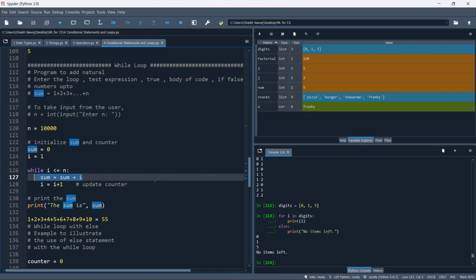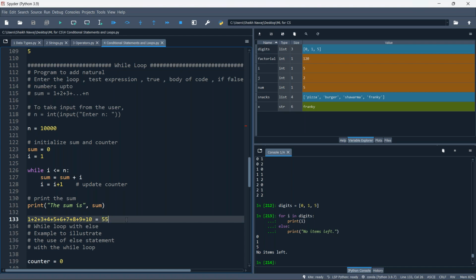Both are the same. Now the main thing is that if I wanted to find the first 10 natural numbers, which means the addition of 1 to 10, that is nothing but 55.